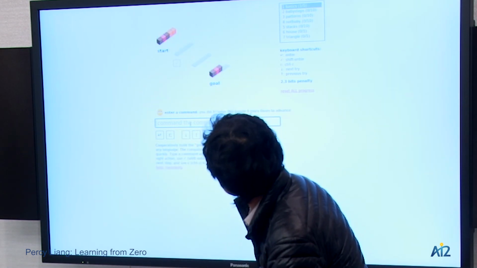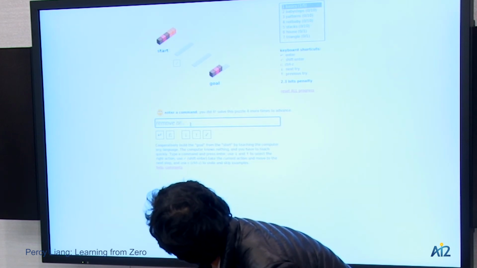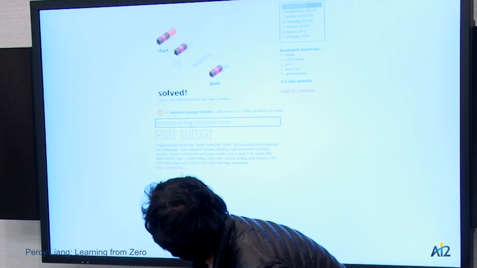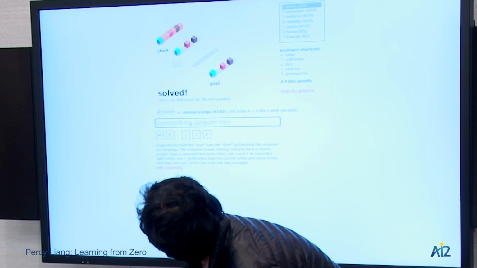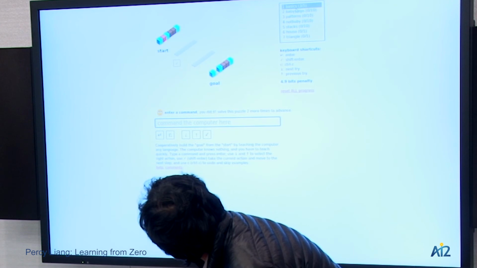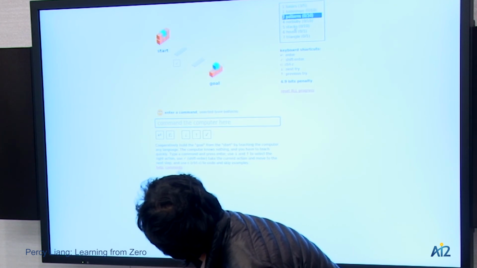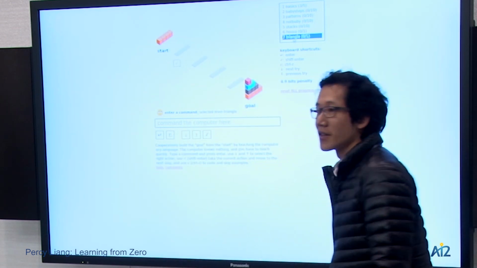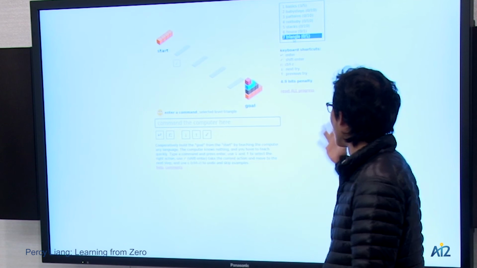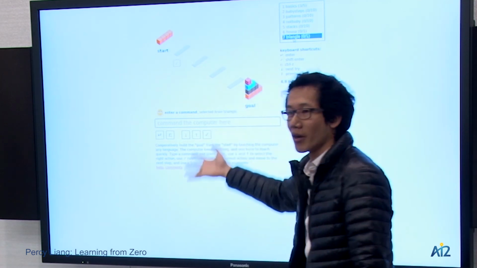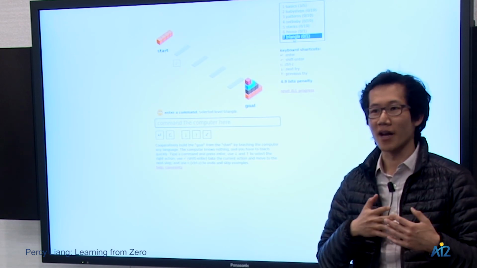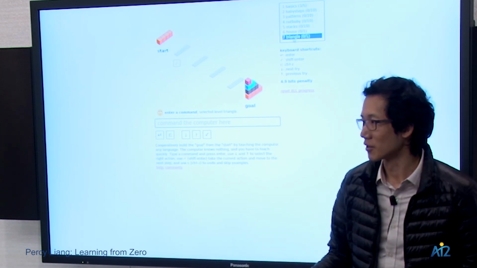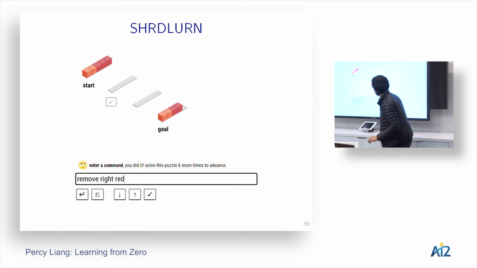And that gave a training example. So now I can remove orange and do the same thing. Now I can remove orange, and it understood what I meant, and so on. And you can see that we have this curriculum of different tasks for the users that get more and more complicated. The idea is that throughout time, the assistant or the computer is trying to help the user accomplish its goal. And in the process, the user has taught the computer some language. So it's a symbiotic relationship there.